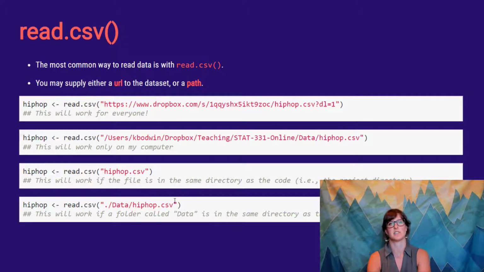And this is a nice solution, this is how I used to do it. This will work if indeed your folder structure is home base is in the right place, and hiphop is in a subfolder called data. Of course, this could get you into trouble, because as you rearrange your folders, then this relative path is going to change.